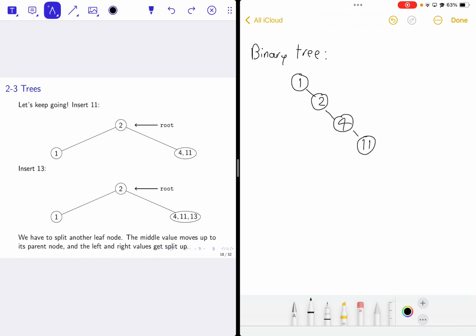Insert 13 in the binary tree. 13 will end up as a right child of 11.